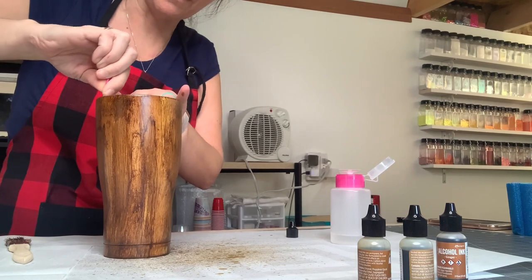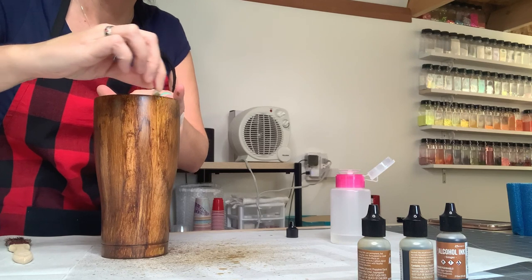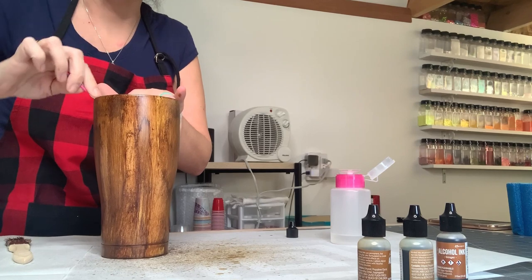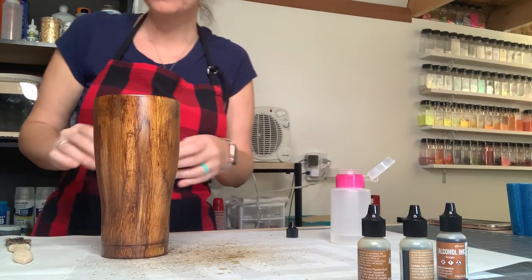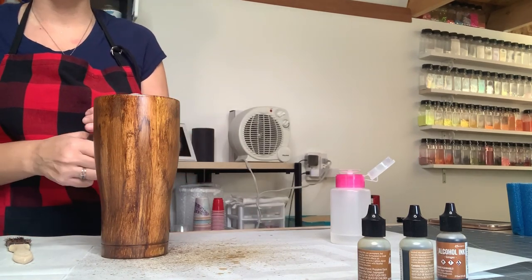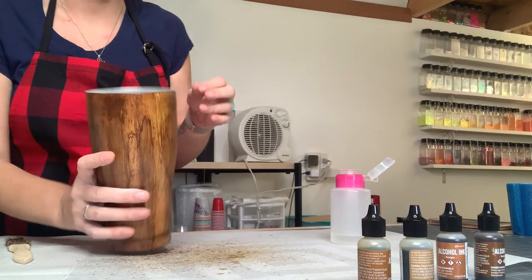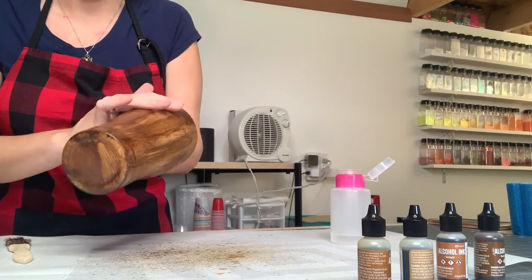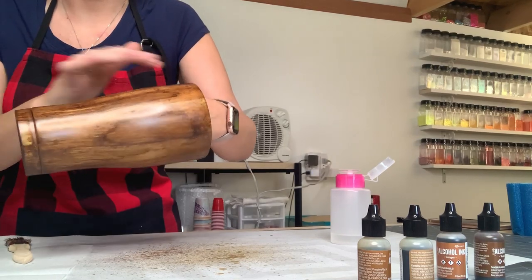You can also use rubbing alcohol. You can use lemon oil. And then you just go around your cup. When I seal this with epoxy, and I know that the alcohol ink is protected, then I go back in and clean the inside of my cup. I don't want to run the risk of accidentally getting acetone or alcohol on my cup, so I wait until I seal it.